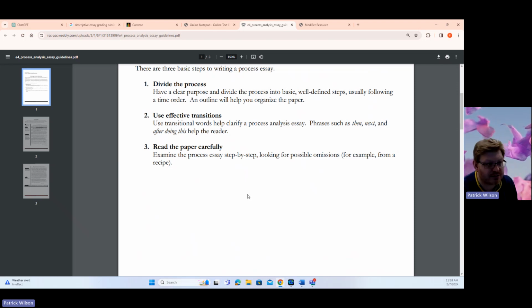tries to change their own transmission in their truck, and you go from step 1 to step 5, and you leave out steps 2, 3, and 4, then if they don't really know what they're doing, even though you may know what you're doing, but they read your paper, they can screw up their transmission. And then that's where they want to come back and say, hey, I read your work, I read your paper, you published this in a magazine, or you posted it on YouTube as a how-to video. Now I want to either sue you or sue your company because you misled me by omitting 3 important steps.